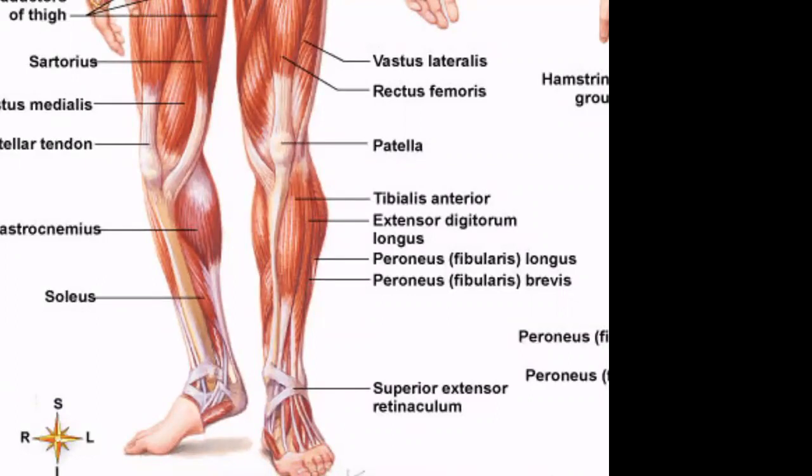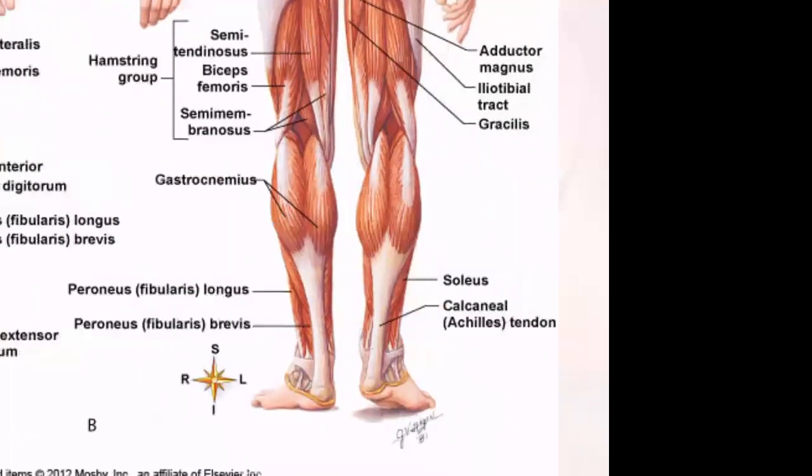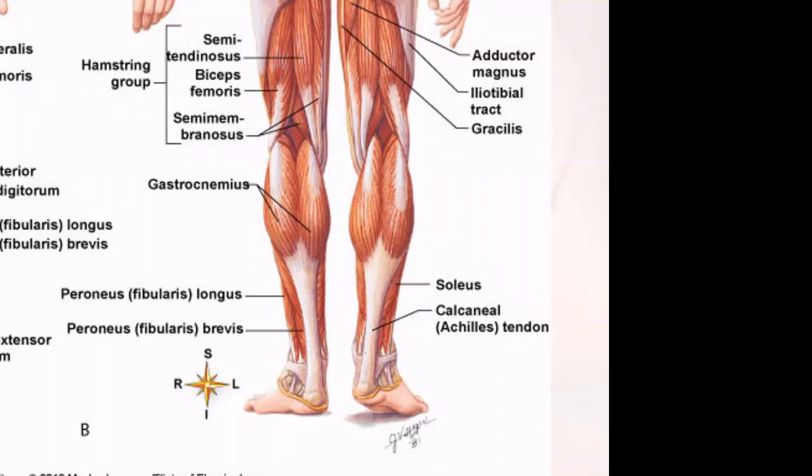The gastrocnemius, that's a good one. The calf muscles are made up of two muscles, the soleus and the gastrocnemius. Let me go here so you can see it in the back a little bit better. The main one being the gastrocnemius. It's the main muscle of the calf. Now, the thing about the gastrocnemius is that it has gastro in it, and immediately you think, well, gastro means stomach. So someone made a mistake, because that's a calf muscle. That has nothing to do with the stomach. And cnemius, spelled C-N-E-M-I-U-S, means leg. So gastrocnemius means stomach of the leg. I don't know why. I think maybe they thought it looked like the stomach, but that's what it means. So don't let that one confuse you.